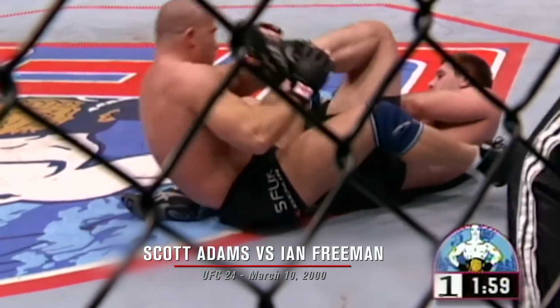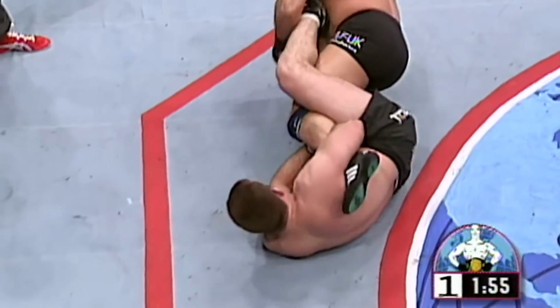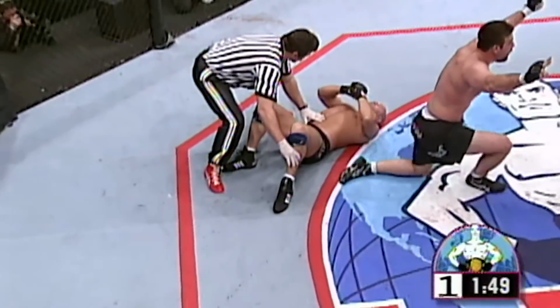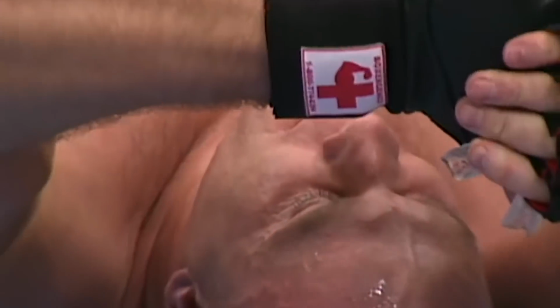A heavyweight. That's the Achilles now. Arching hard, but he just seems to have that too far up. You want your forearm into that Achilles more. But it's that arch that's going to produce the pressure. There's the tap, and there it is. Scott Adams gets the submission on Ian Freeman.